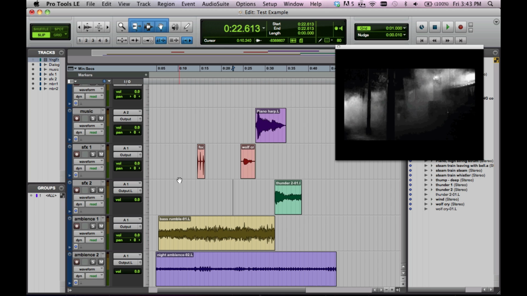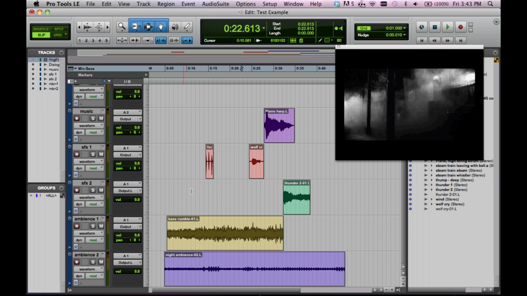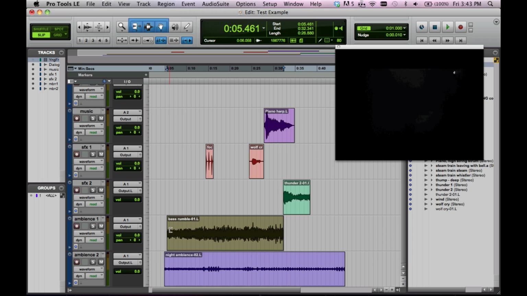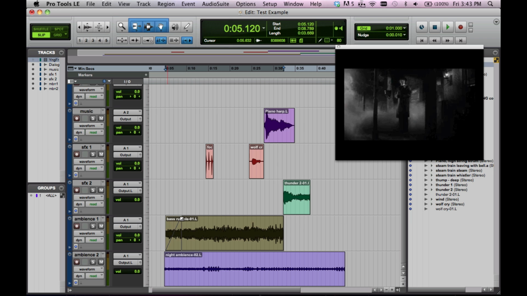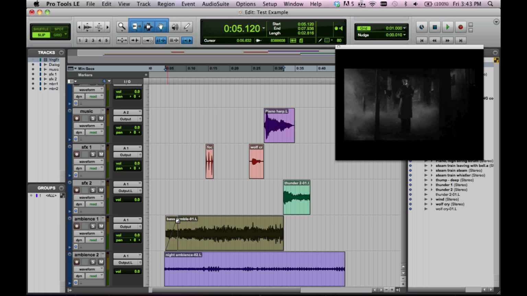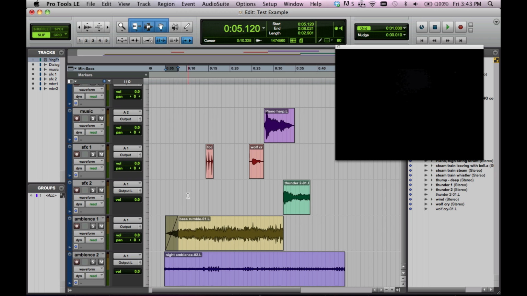So there's a couple ways of creating fades on everything. The first, if you have all three of these tools highlighted, remember you go to the middle for the scrubber tool, bottom for the selector tool. You can go to the edges for the trim tool. Well, if you go to the top corner, you'll see there's a little fade tool. You can click on that, hold it down, and create a fade in. Like that. We can watch the visual come in. That's one way of doing it.